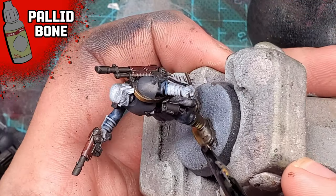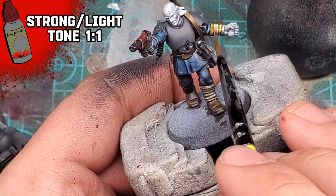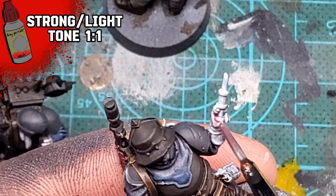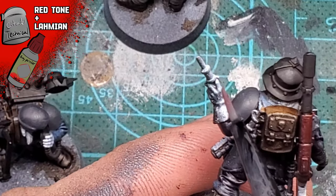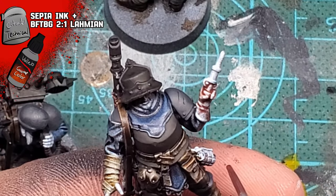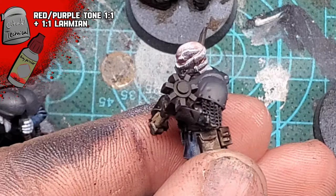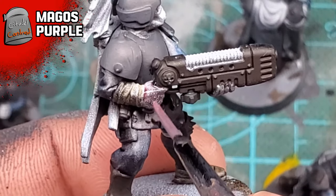For all the wrist and leg tape, I'm using a mixture of 50/50 Strong and Light Tone from Army Painter. For the surgical glove on my medic, I used some Red Tone watered down significantly using Lahmian Medium. I then mixed Blood for the Blood God with Sepia Ink, once again watered down - this looked sinister. For all the flesh areas, I ended up using my Red Tone mixed with a little bit of Purple Tone, watered down with Lahmian Medium as an undercoat. As an alternative, I used Magos Purple for other characters just to mix things up.